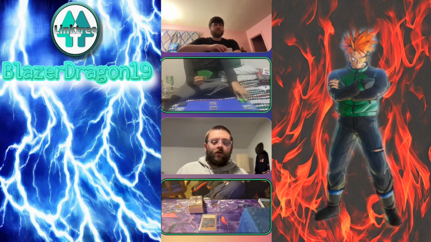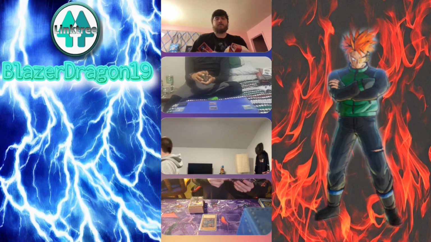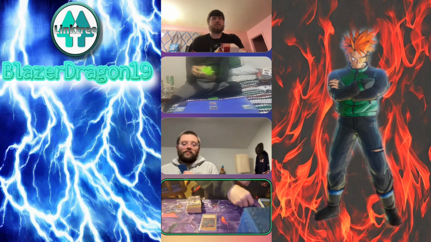Oh, you already forgot? Okay. I'll just go now then, I guess. I draw for 10. Yes, because you're literally laughing. All right. I will start off by activating Chaos Space.